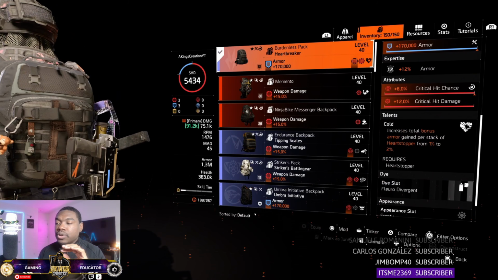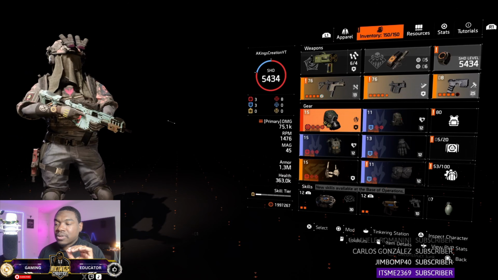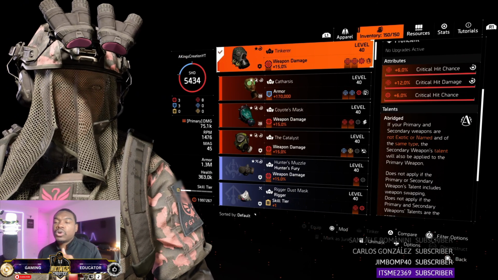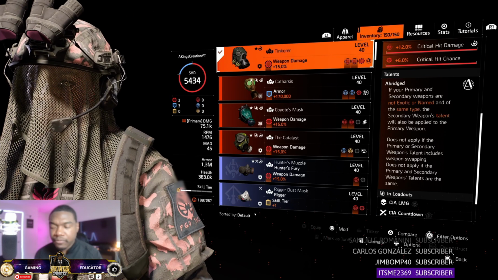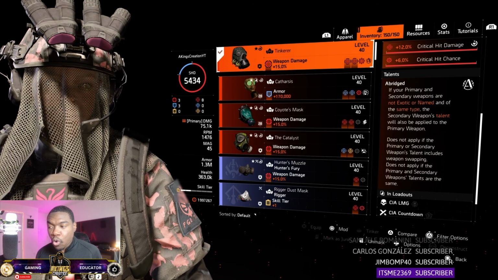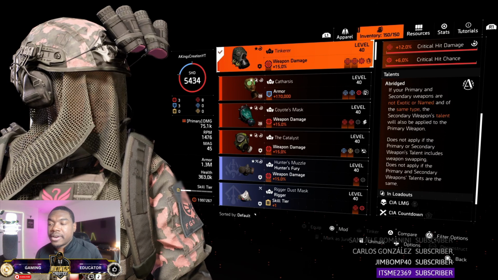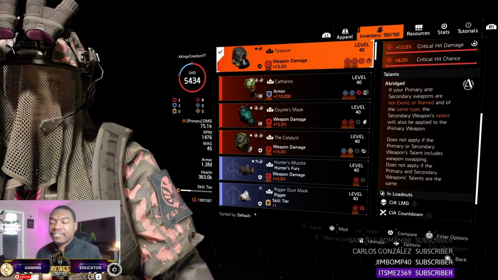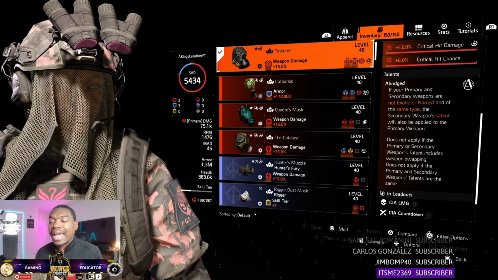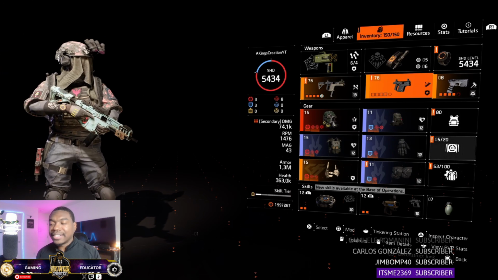I do have critical hit damage on my mods for my backpack and chest piece. On the Tinkerer mask, I have critical hit chance. Now, speaking of the Tinkerer mask, I already talked about this talent a lot, but for those who don't know, if your primary and secondary weapons are not exotic or named and of the same type, the secondary weapon's talent will also be applied to the primary weapon. It does not apply if the primary or secondary weapon's talent includes weapon swapping, or if the primary and secondary weapon talents are the same. Okay, so that's why we have the Vectors, and I love them so much.